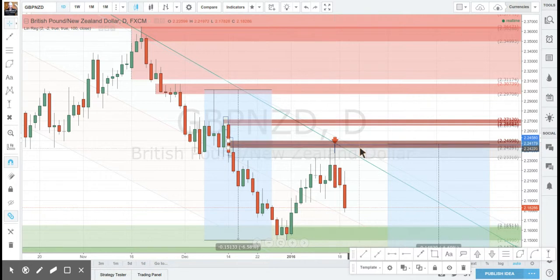I sold where this blue line is, and now, in a few days, the price is definitely going down. We can measure the profit we have here. Wait a moment, I take the measure from the entry point, going down to the current price. It is 636 pips of profit at this moment. 636 or 640 pips of profit at this moment for my sell trade.